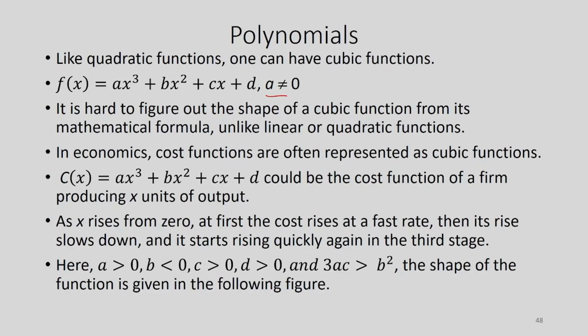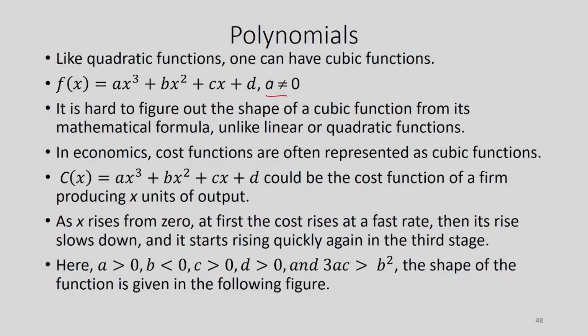It is hard to figure out the shape of a cubic function from its mathematical formula, unlike linear or quadratic functions. Remember, in the case of a linear function, I just had to look at the slope, the first term a, and from that I could figure out whether the function is going up or going down. And in the case of quadratic functions, depending on the coefficient of x^2, I could find out whether you have a u-shaped function or an inverted u-shaped function. But in the case of cubic functions, things are not so simple.